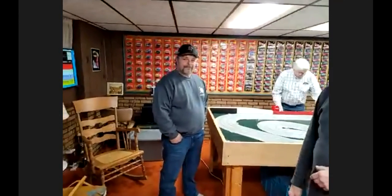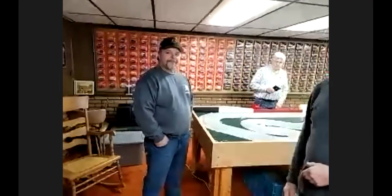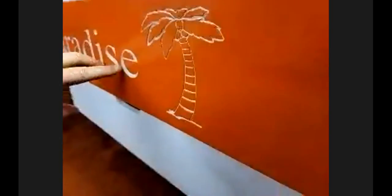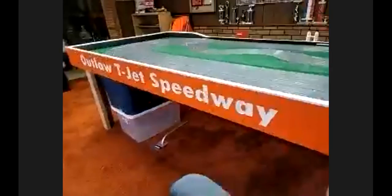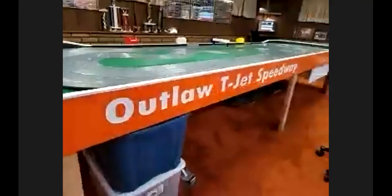But Tim has a table that will do a 4x8 sheet of routing, and so he's doing some really awesome routing stuff. I told him, Tim, you just need to do a survey and find out if any guys want stuff, like, see the sideboard here? If you look at this sideboard, you can see my finger goes right inside of there, because that's all routed out lettering. So there's one of the tracks that he's routed out, and obviously any material he can put on that routing table, he can do some really nice stuff.